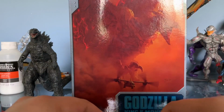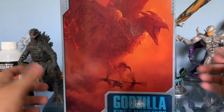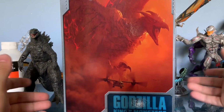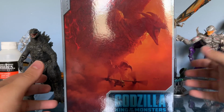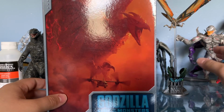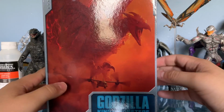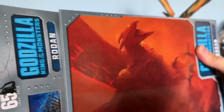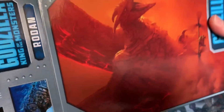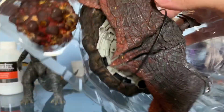So, to talk about it real quick, I got this guy from my local ThinkGeek store. I went ahead and pre-ordered him because I actually got the Mothra from there. I got the Godzilla from there too, so I've been finding them there, so I just decided to get them. The Godzilla I was able to find easily at ThinkGeek. He showed up there first, and the Mothra, I was looking for it. I asked them, hey, do you have it in back or anything? Do you know what's coming out? They said, you know what, we'll put you on hold for one. If we get one, we'll call you and you can come and get it. I'm like, okay, sure. And while I was there, I decided to pre-order this guy as well so that I could get him. So I ended up getting the Mothra, and now I finally got Rodan. I get them from ThinkGeek mainly because I can't find the Godzillas. At least Target doesn't sell them; ThinkGeek tends to have them quicker than Target does. So I just buy them from there.